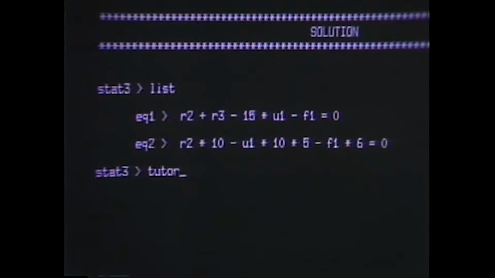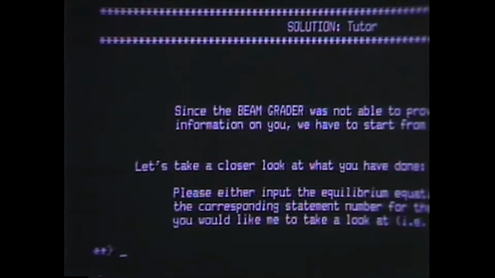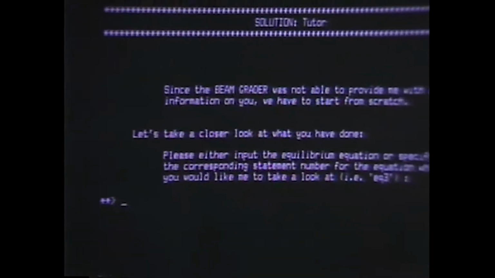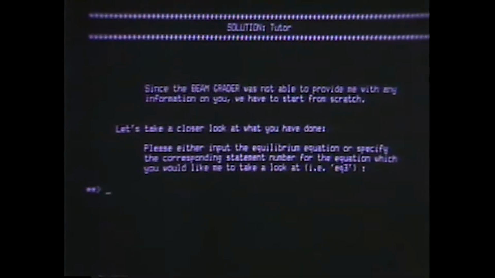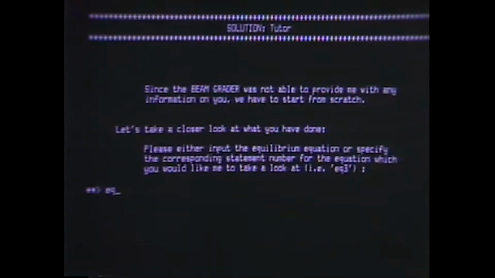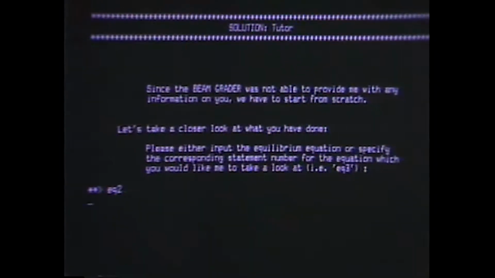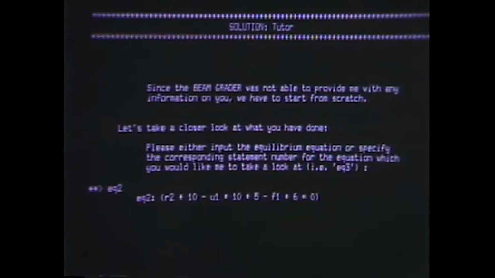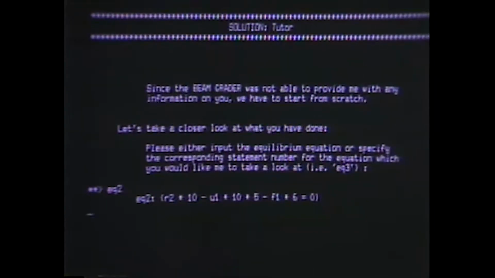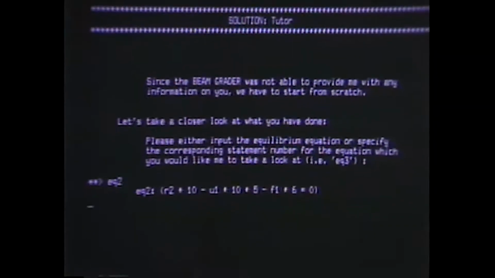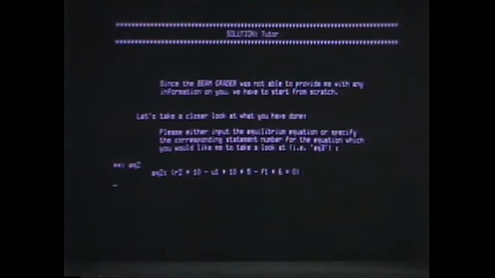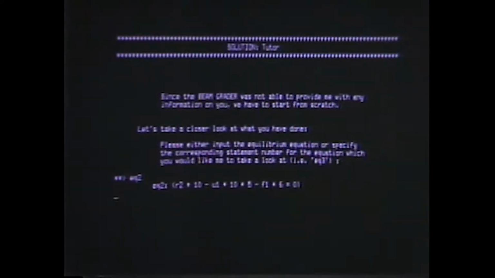And so what I want to do is go to the tutor and find out what's going on. It's building up a model about me as a student, and I'm going to tell it a particular equation I'm having problems with and ask it to help me out. It's pulled it out of the database, and right now what's going on is it's setting up a system of rules trying to figure out what it is that I'm trying to do and where I would be incorrect or correct. The specific mistake I've made here is that the coefficient of this force, F1, shouldn't be 6.